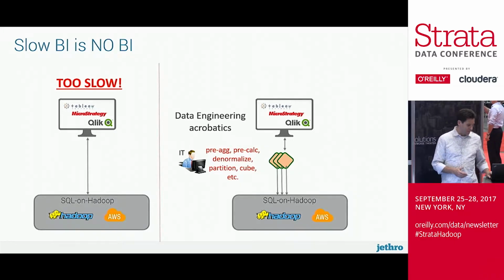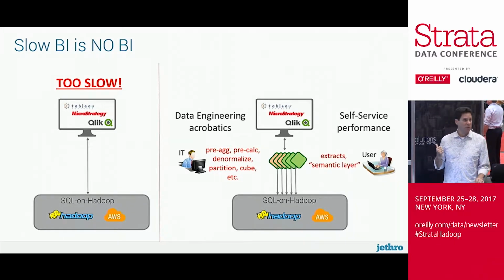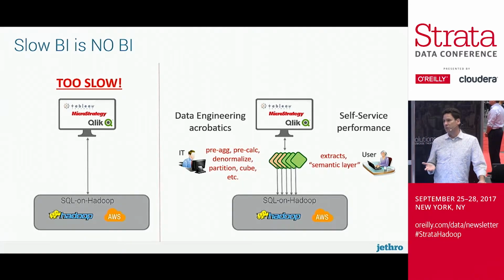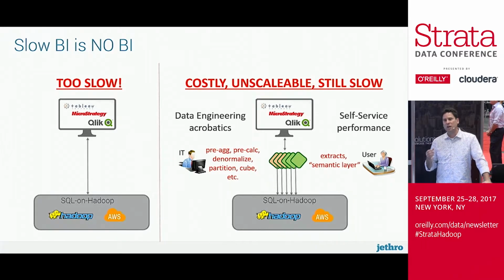So the next thing we see people doing is pushing this problem all the way to the end users. From self-service BI, we end up with self-service performance. We ask our end users to create their extracts or build their own cubes to speed up their queries. And of course, this is a tremendous waste of their time. So what's happening here is that we are trying to solve the performance problem that is part of the data platform in the wrong place.